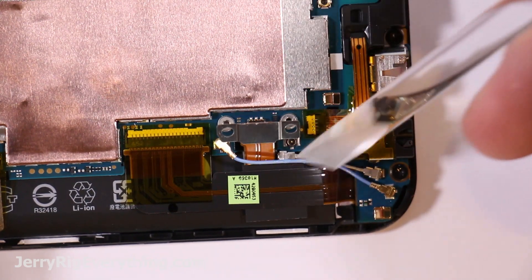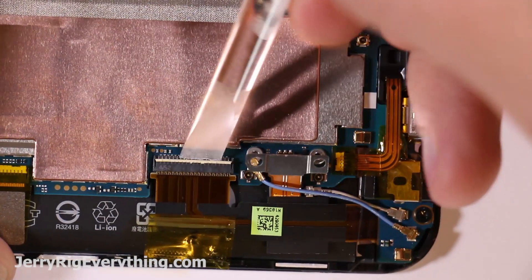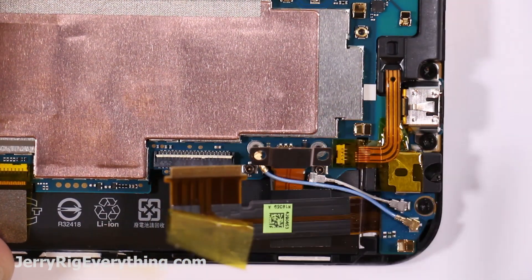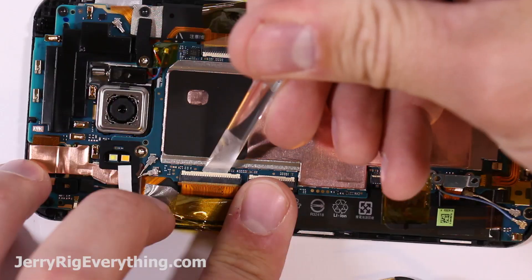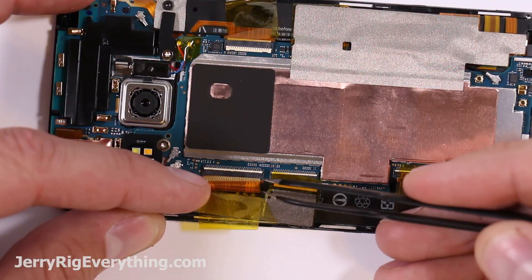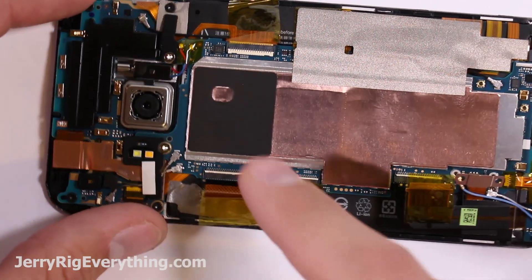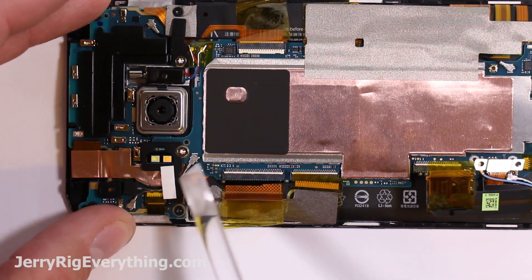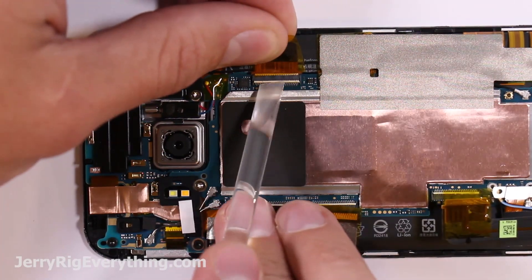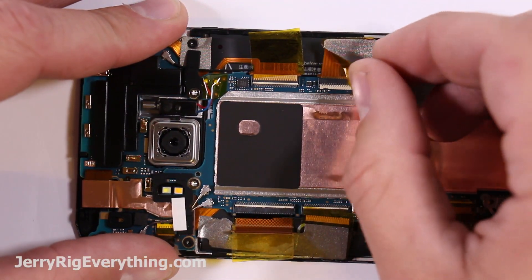Lift off those two little wire cables, and then each one of the ribbon cables has a piece of tape on it. Lift that off, lift up the clasp, and then you'll be able to slide that ribbon cable out of the connector. There are like 500 other ribbon cable connectors in this phone, so you get lots of practice. Lift up each of the little latches and slide out each of the little ribbon cables. This whole video is pretty much watching me disconnect things — there are so many different connections inside of this phone. Some more wire connectors, some more ribbon connectors, some metal tape along some more ribbon cable connectors.